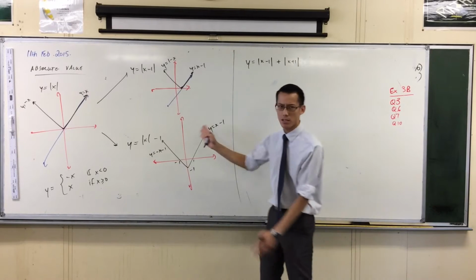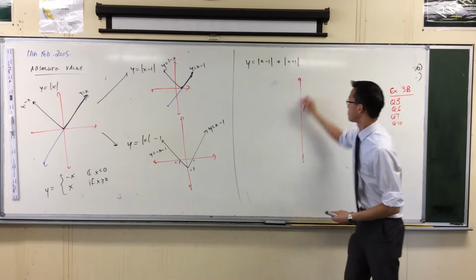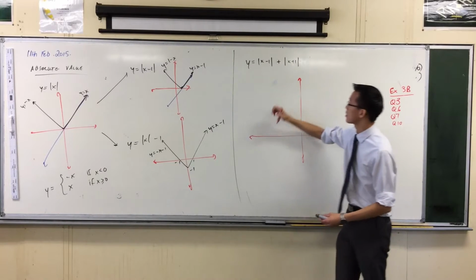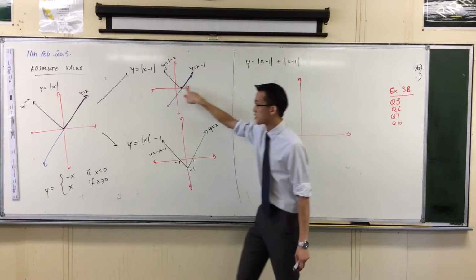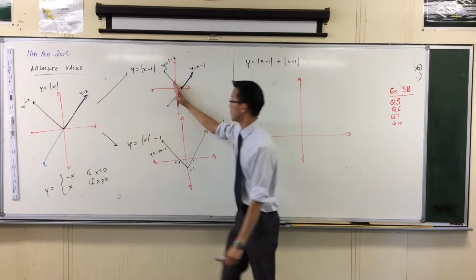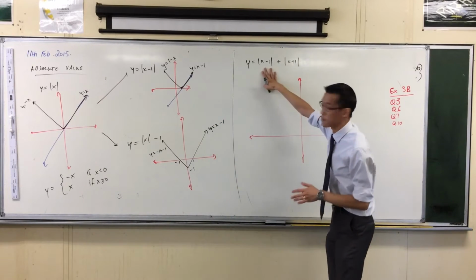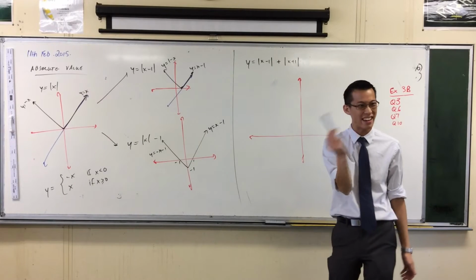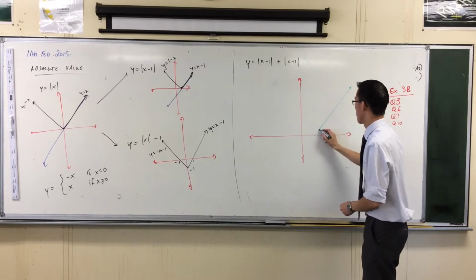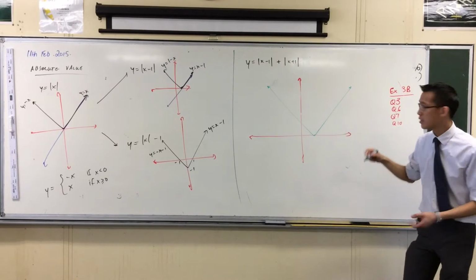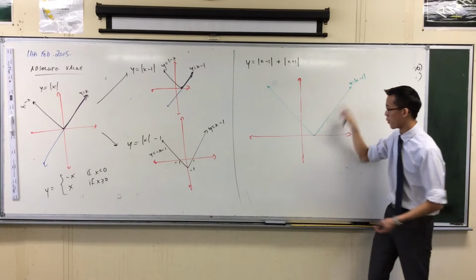But I want to try and appeal to the visuals if I can, because that's a very powerful way to understand things. So I'm going to draw my graph. I'm going to take a bit of a shortcut because I already know what the absolute value of x minus 1 looks like. It looks like this. So it's just like the absolute value of x, but it's being moved over a little bit. Because this graph I'm about to draw is not my final graph, I'm going to put that in a lighter color. So if you can maybe just lightly pencil it in, here it is. Okay, so there is the absolute value of x minus 1, both parts of it.